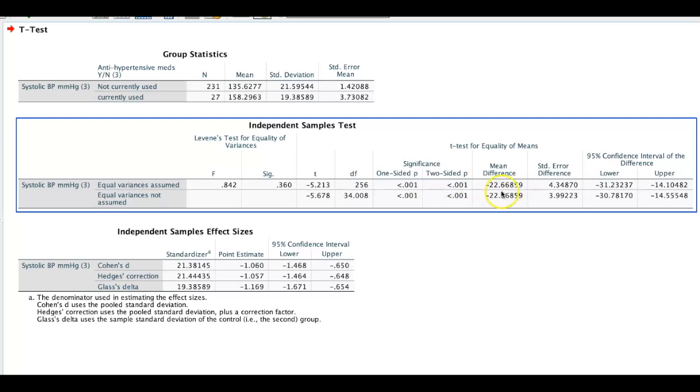And we're getting that 22.7 from our mean difference here. So remember, going back to the original point, t-test is comparing the differences. And so we have our mean difference here is that negative 22.7 averaged up. We could also look at our standard error difference, and we could also look at the lower and upper bound, and this is that range. So remember, if we set our p-value as 0.05, that means we're looking at a 95% confidence interval, and so we have our lower bound and our upper bound within that confidence interval.